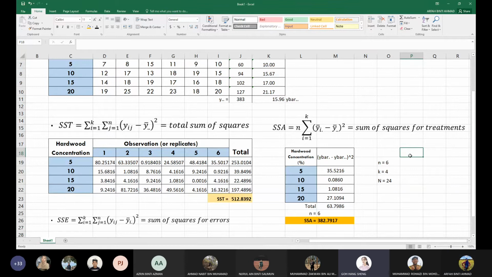Yap, betul. Dan K kecil tengok itu hardwood concentration kan? Ya, betul. Ada 4 hardwood concentration, that's why K kecil sama dengan 4. Oh, so itu N besar darab? N besar sama dengan N kecil darab K. That's why dapat 24.